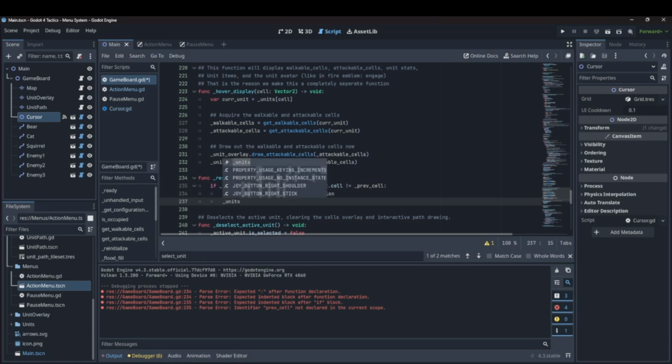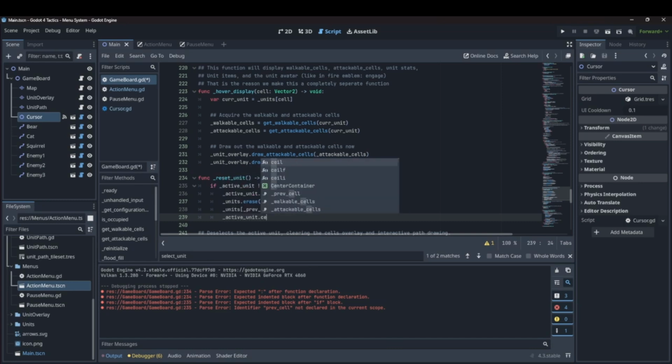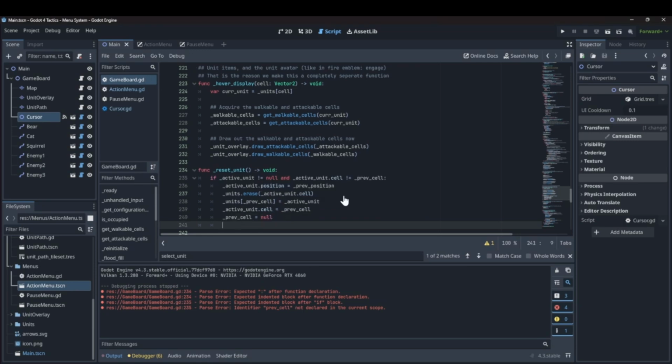So _units.erase(_active_unit.cell), then _units[previous_cell] equal to _active_unit, _active_unit.cell equal to previous_cell, and then we're just going to do _previous_cell equal to null, as well as _previous_position equal to null.